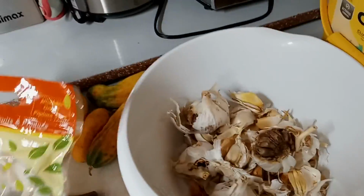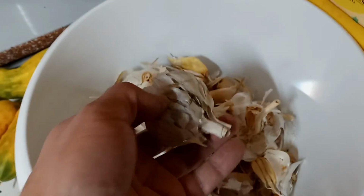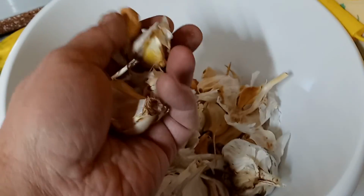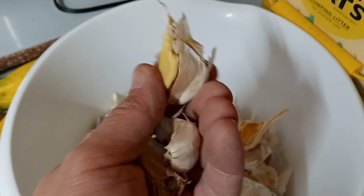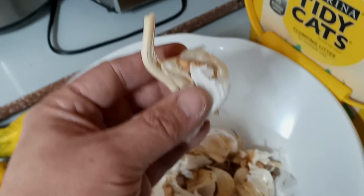I actually ordered this type and another one from Amazon or something, just for planting, and some of them obviously are pretty tore up, but then some are dried, and some of them still look to be pretty viable. So I kind of broke them up. This will be a planting. I'll just plant this whole thing and see what happens. This one's pretty dried out. I'll plant that separate, and go on and on.